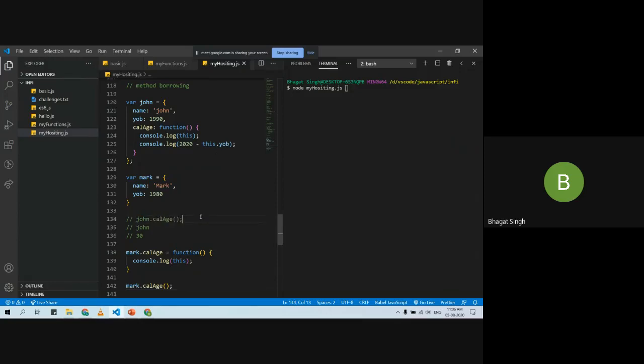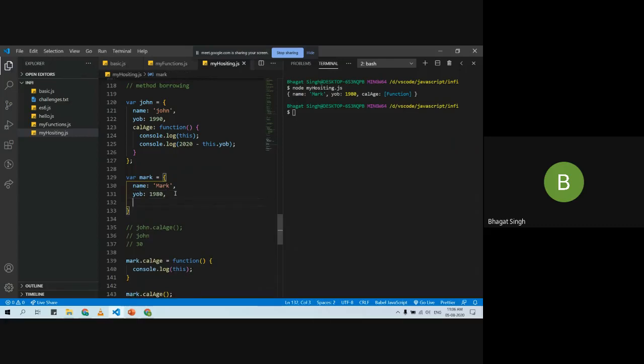I will just comment this out. So now instead of doing like this, I have created a separate method with the help of the dot operator.